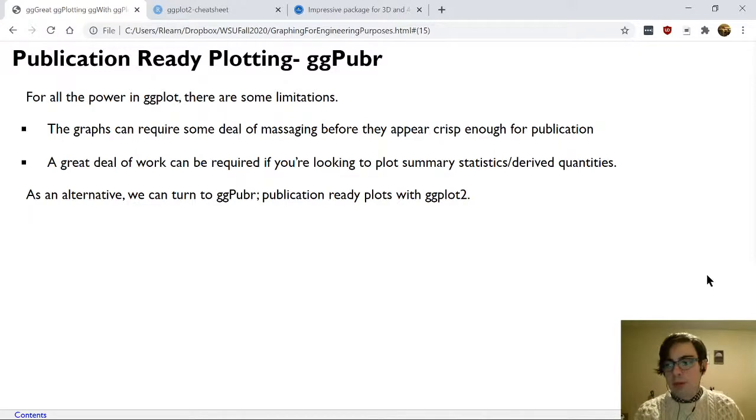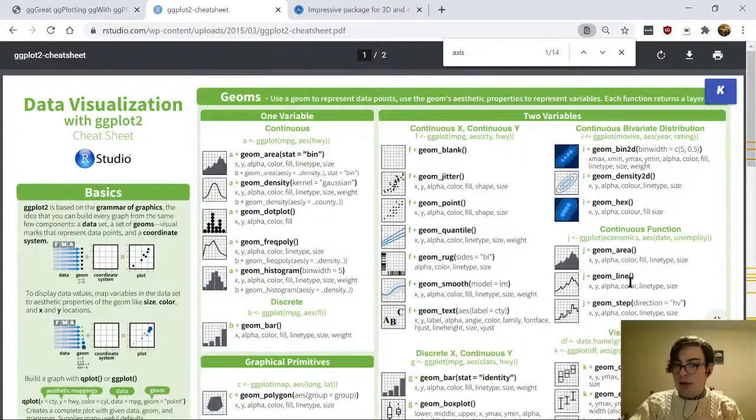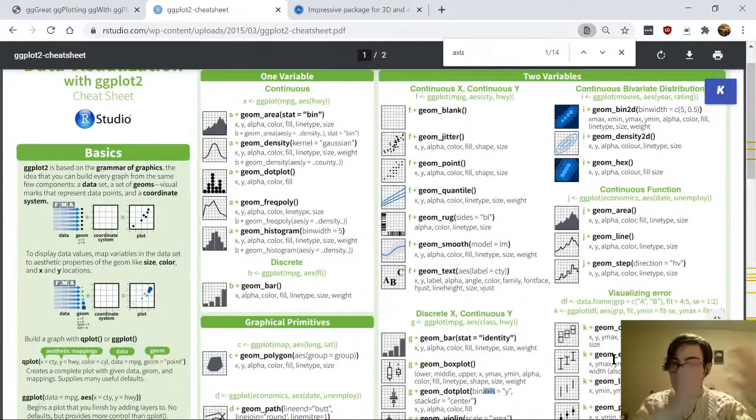All right? And two, and this is the more important of the limitations of ggplot2 that it solves, is it automatically handles your statistical summary statistics and derived quantities and error bars. Right? If I want to plot an error bar in ggplot2, what I have to do by hand is code up essentially how wide the error bars should be, where they should start, where they should stop, where they should be centered. I need to find those quantities myself, put them in a data set, and then map the error bar geometric point onto the geometric attribute right here onto those aesthetics.